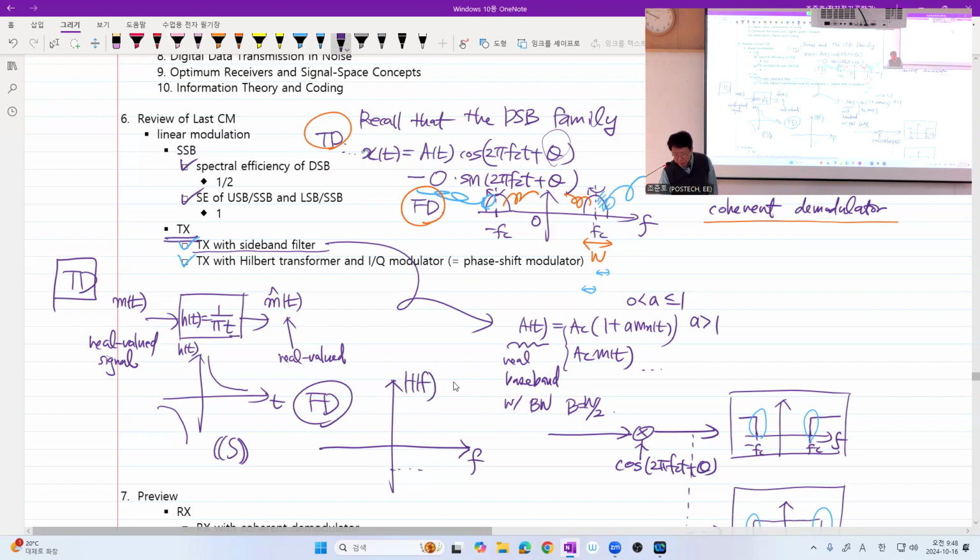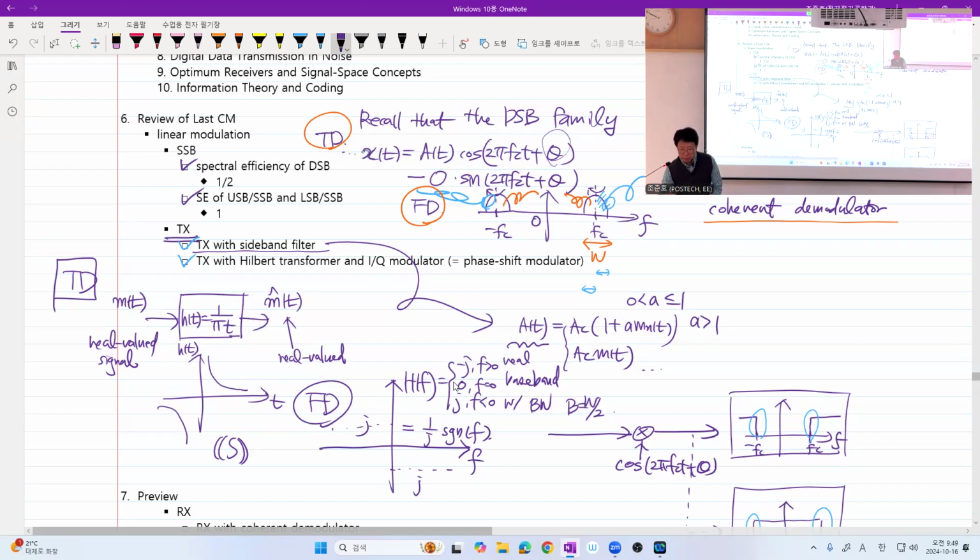Interestingly, very interestingly, we have something like this. Precisely speaking, this is negative j for positive f, j for negative f, and 0 for 0. Some people define it that way. But anyway, we can say that this is 1 over j times signum of f. Got it? Many textbooks say negative j, but I really hate that because this is much easier to manipulate.